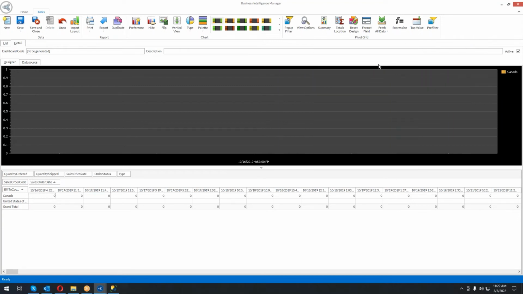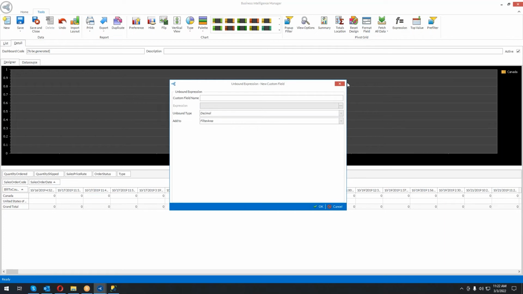We're going to add another field, an expression field. We're going to call this one year, and this should be datetime. Let's drop it first in the filter area.